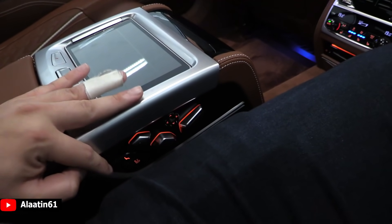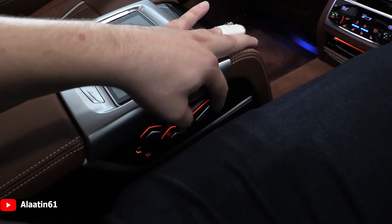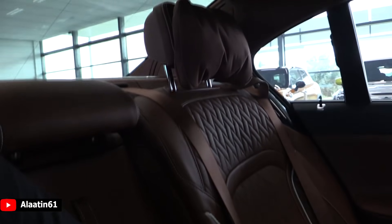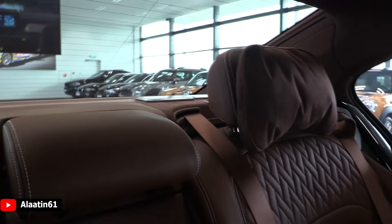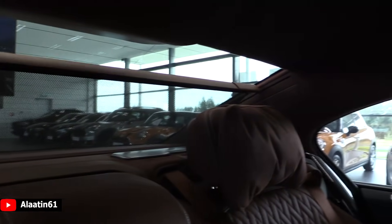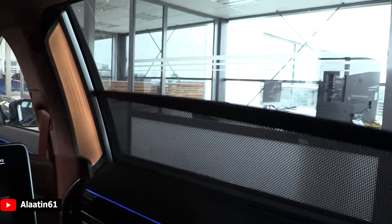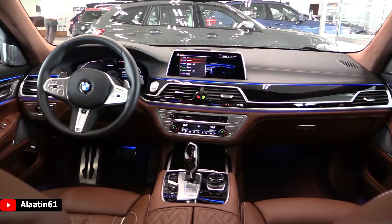It has the seat adjustments — I can completely lie down if I want. Even the headrest is automatic. It has the cushions, the rear sunshade of course, and you can operate the sunshades with a touch of a button. I can control them all. What an interior — one of the best for sure.